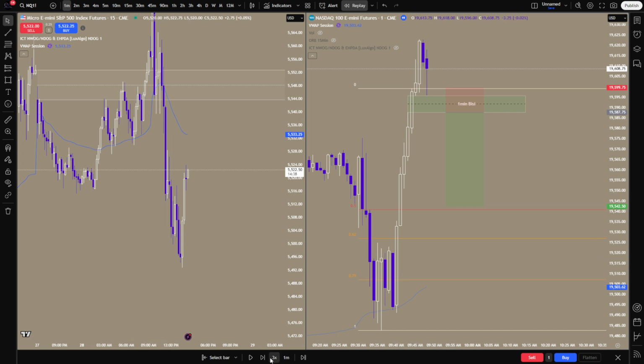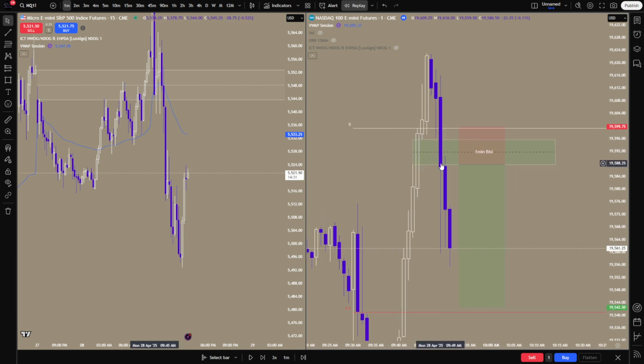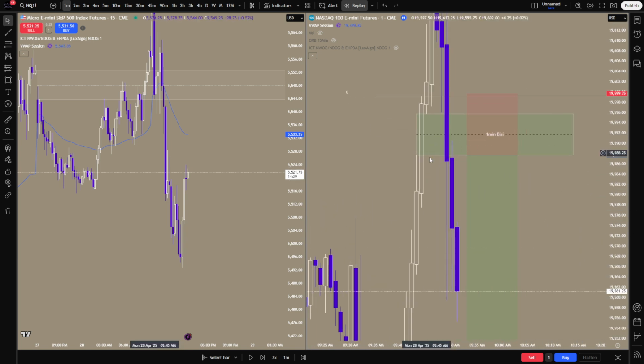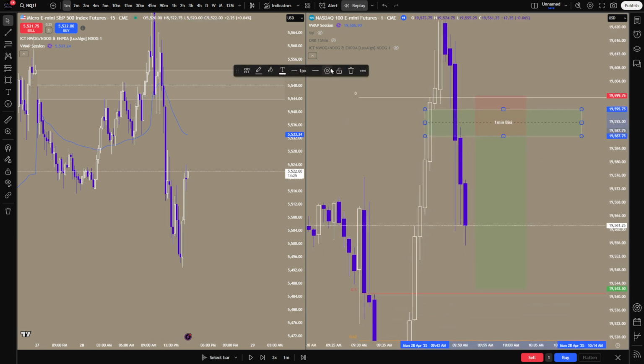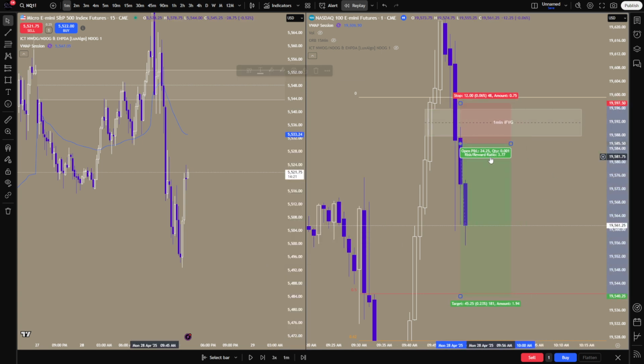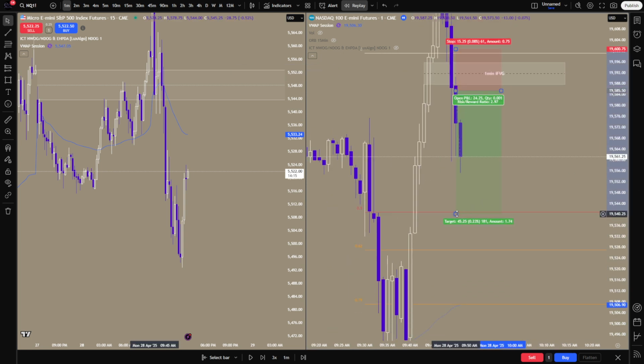Okay, so let's just play this real quick. Boom. So we get a close below. Right here, this candle, notice how we close below. That is our IFEG. So now I got my entry once we reacted off of this level. So that's going to be my IFEG right here. And I think I got my entry a little bit lower, so like right around there off the reaction. I kept my stop above. I think my stop was about 60 ticks, and my first TP was down here. So first TP was about 180 ticks, I think, down to here.